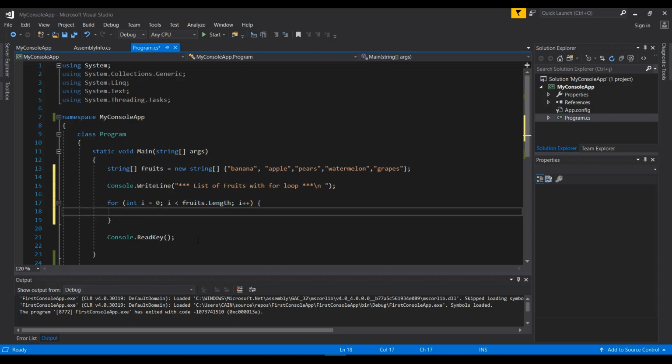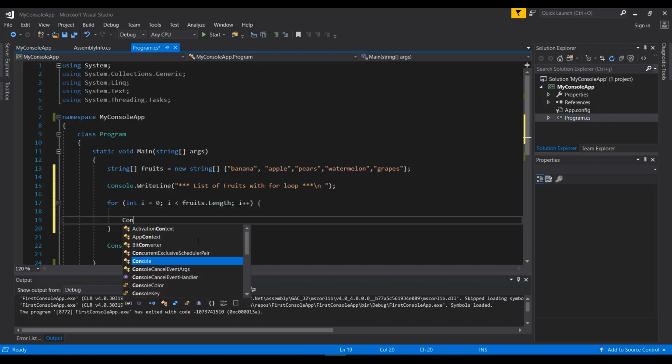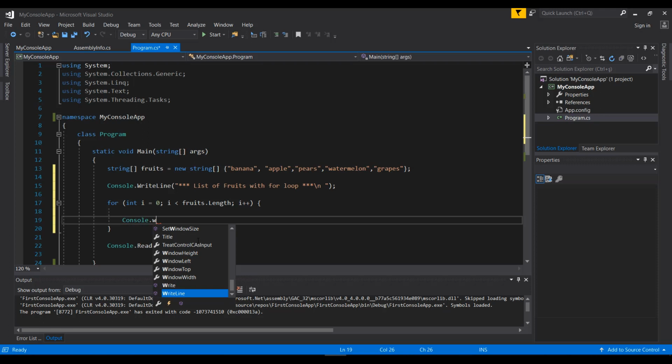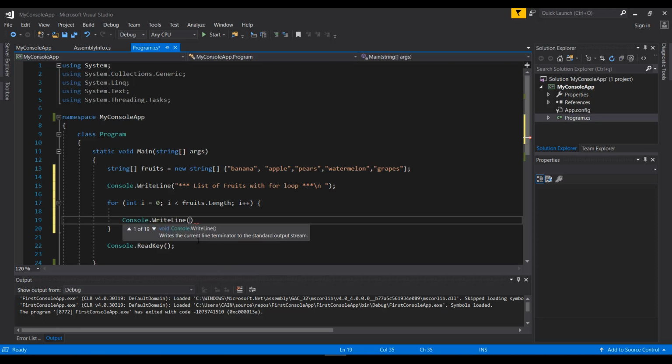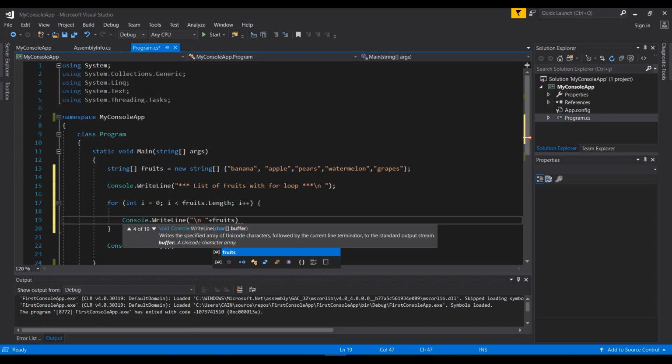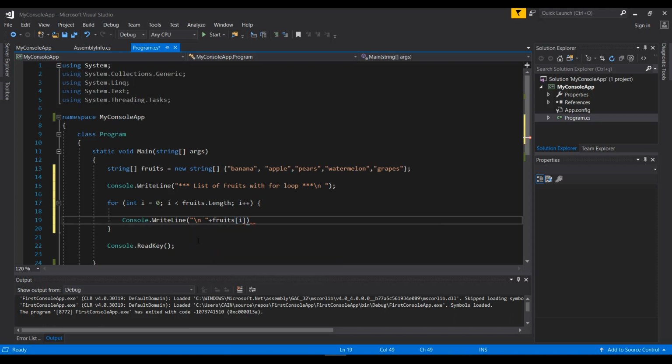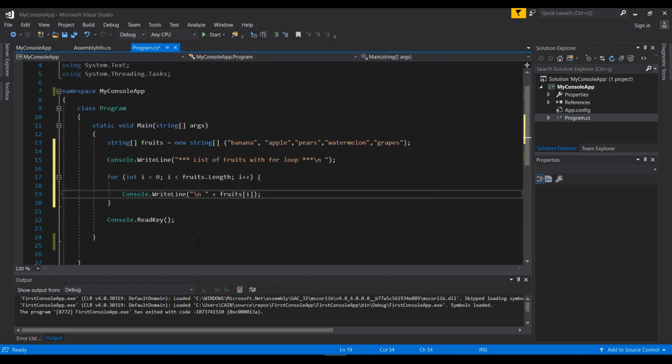So I'm going to display each and every one of these fruits on the console with a WriteLine, because I want a new line after that, sorry, not blank space. So I'm going to put \n and leave some space and put the name of the fruits, which should be fruits, as the curly brackets and the i value. Now this will hopefully generate the list of fruits in here, one by one, being listed on the console.